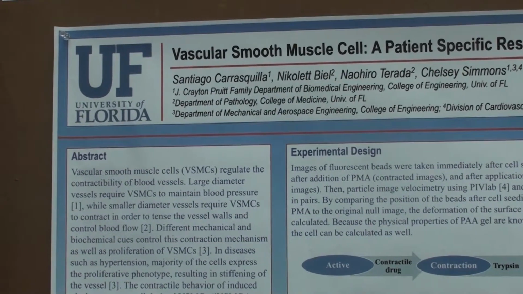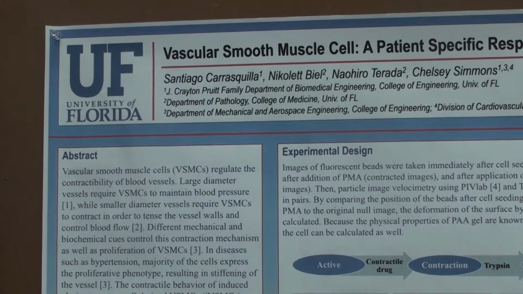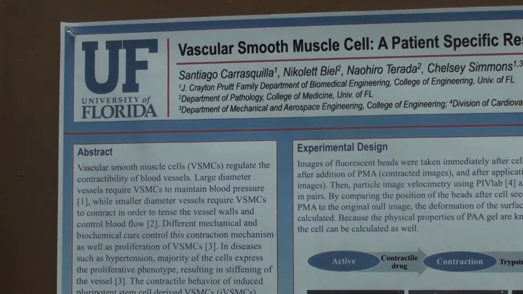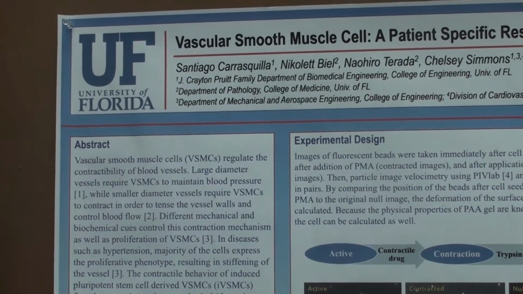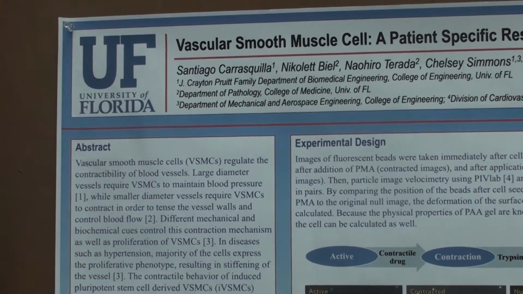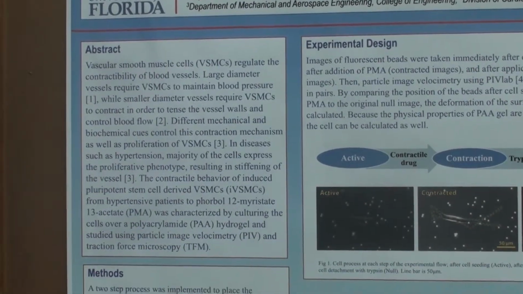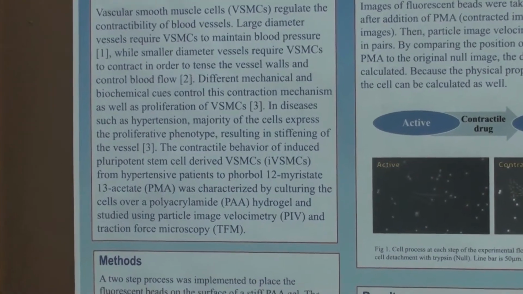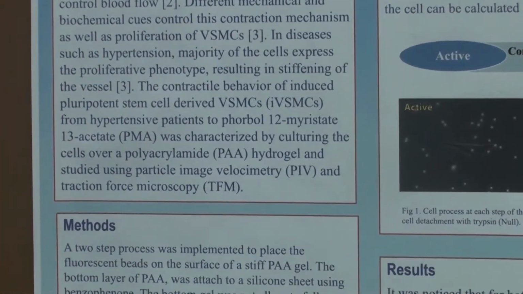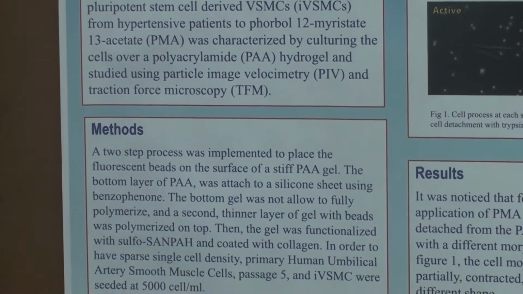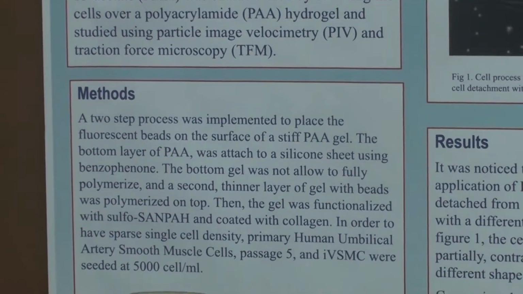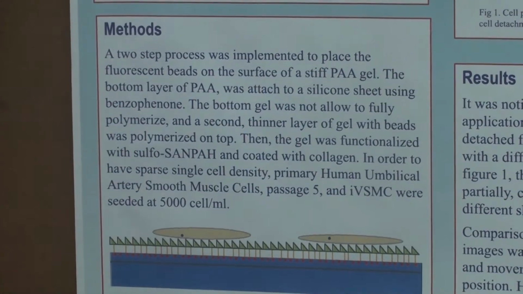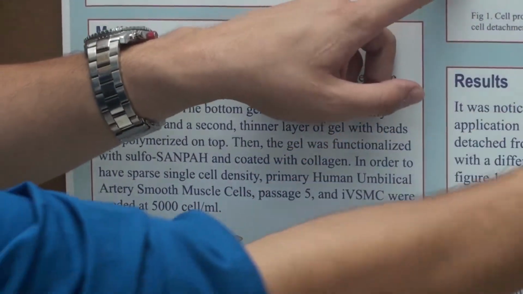So my research is on making a very sensitive mechanism that picks up the force that the cell produces when you add a drug. This process consists of making a polyacrylamide gel, and over it a very, very thin gel with fluorescent beads. When you seed the gel, after functionalization of the gel, the cell is going to pull on the gel, along with the beads.